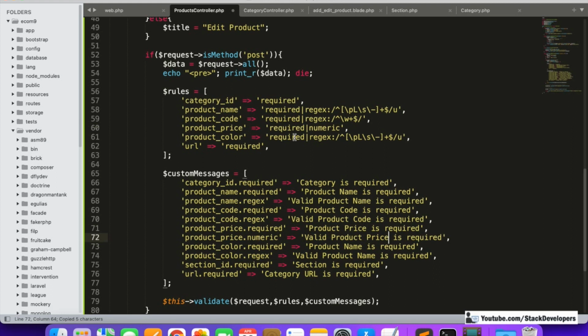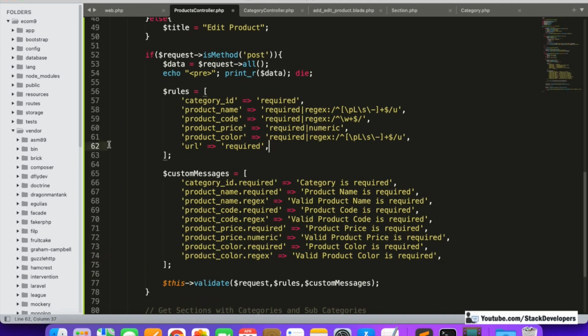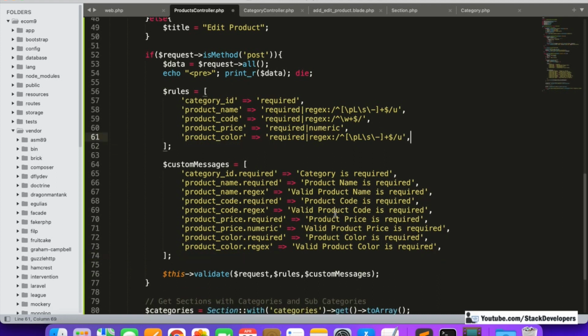After that product color: the product color is required, and after that regular expression: valid product color is required. This one is not required, we can remove it. This one we can also remove.